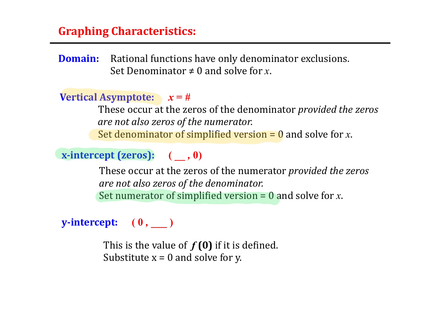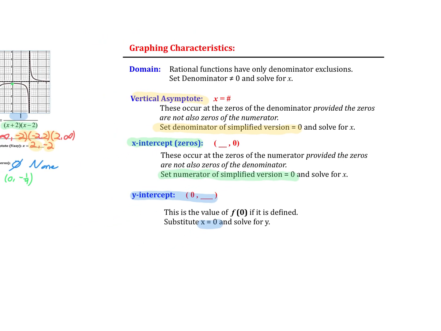And then there's the y-intercept. The y-intercept we don't place as much attention on simply because sometimes it's helpful, sometimes it's not. All you have to do is just plug in x equals 0 and figure out what the y value is from there. All right, so now we have all the components to figure out some of these features of our graph.